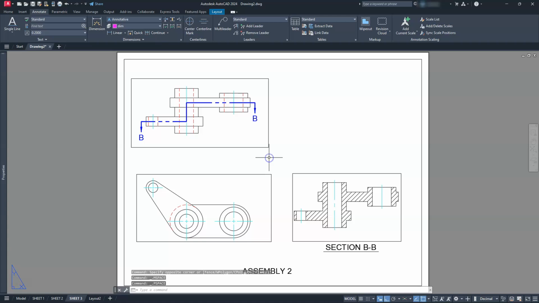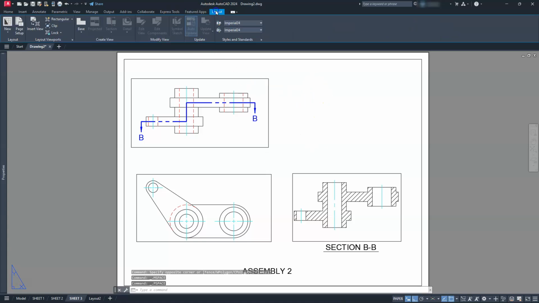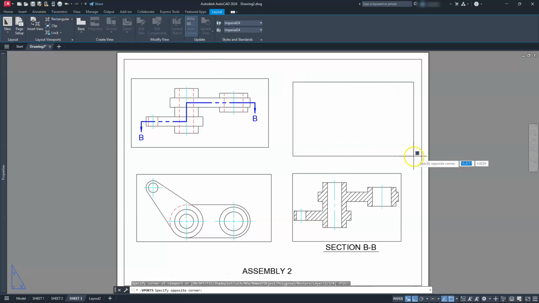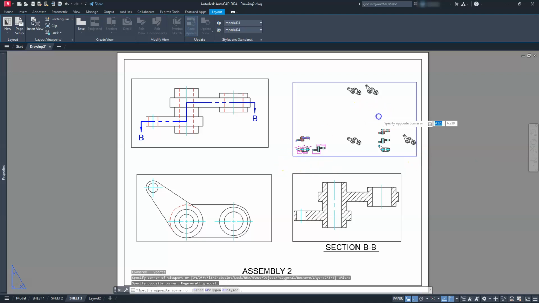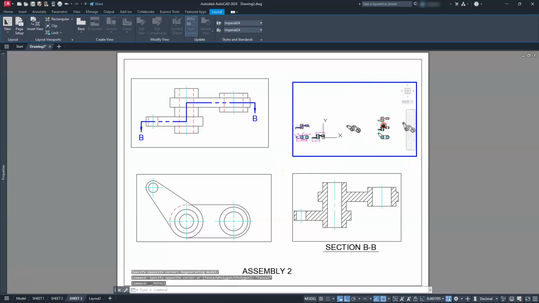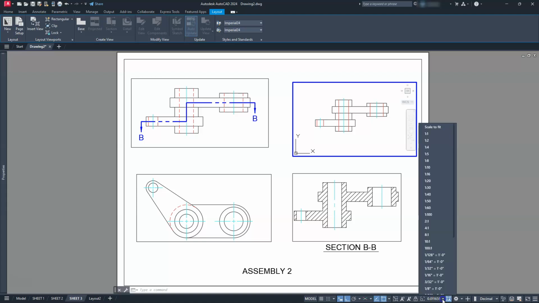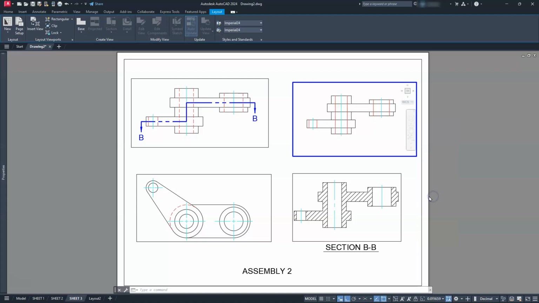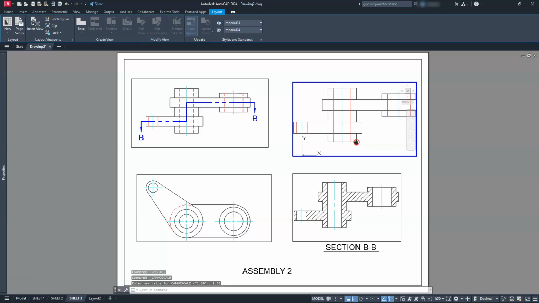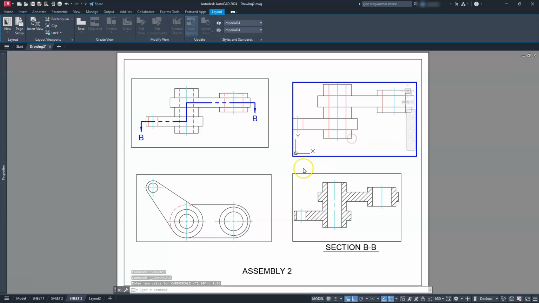Let's show you an example of what that looks like. Let's go ahead and create a viewport here. I just wanted to show you one of those things that you have to look out for. So let's create a rectangular viewport here, and let's double click on the inside. Let's look at this one. It looks exactly like the other one. I'll go ahead and set my viewport to 1 to 50. So you can see that this one is a little bit bigger, and I'll adjust everything here in a second. Let's double click on the outside and move this thing over a little bit.